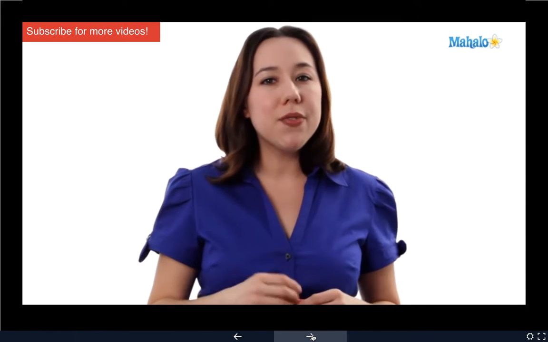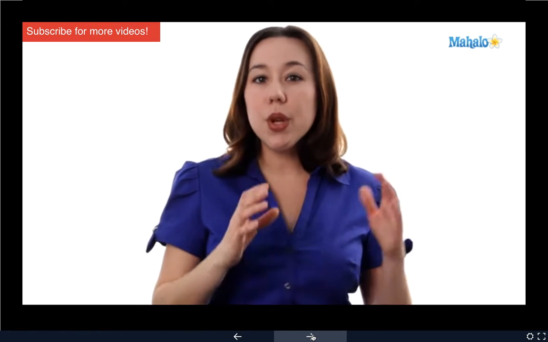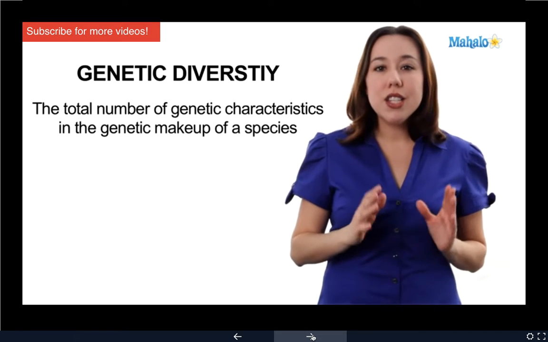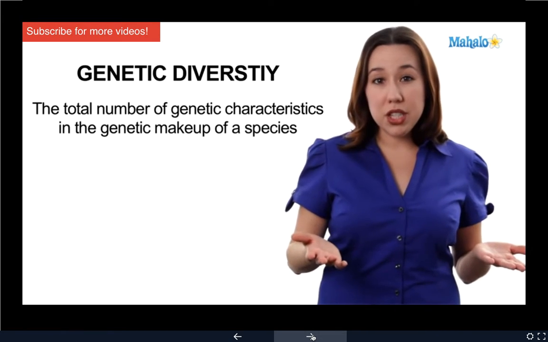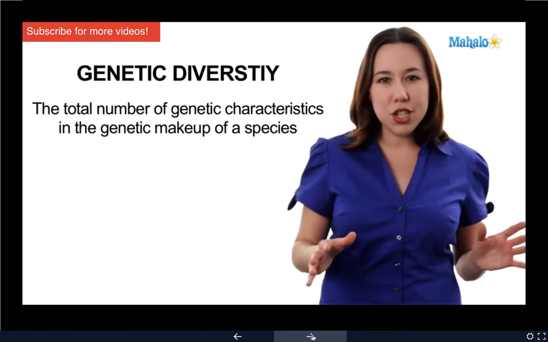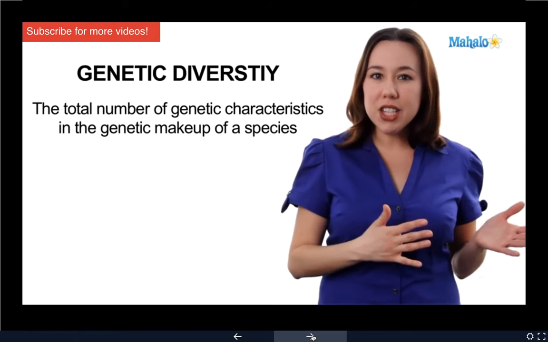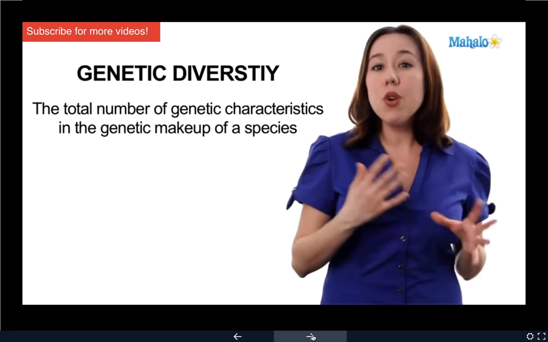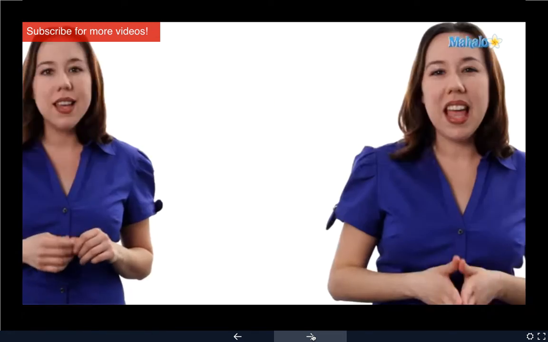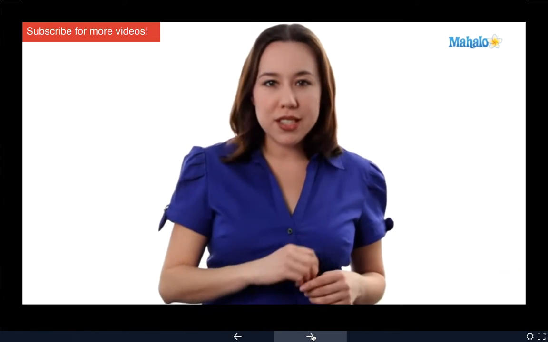Let's talk about the 3 different types of biodiversity. We're going to go from smallest to largest. First, genetic diversity. Genetic diversity is important within a species or a population because that's going to give that species the greatest chance of survival. When you have high genetic diversity, you're just going to have more genes in that gene pool available to deal with environmental changes. Now let's move to the middle one, species diversity.